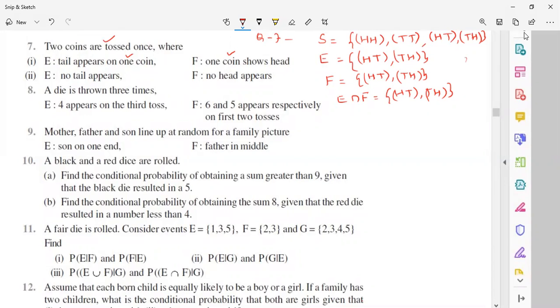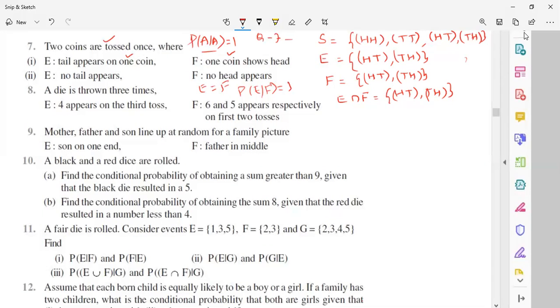I told you that the probability of an event A which has already occurred is equal to 1, and here E is equal to F. Therefore they are the same. Therefore we have to find the probability of E when F has occurred. The probability of E when F has occurred will come 1. On the basis of this property, you can say the answer will come 1, obviously.